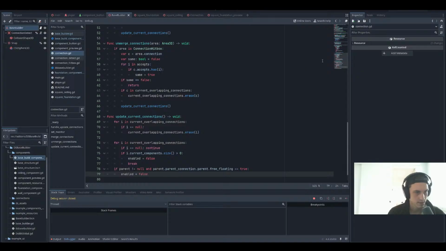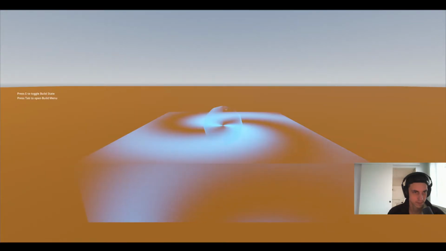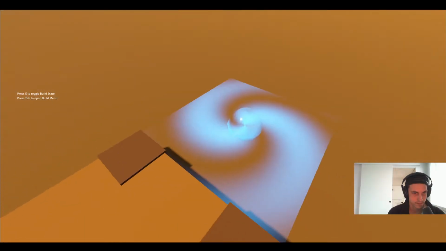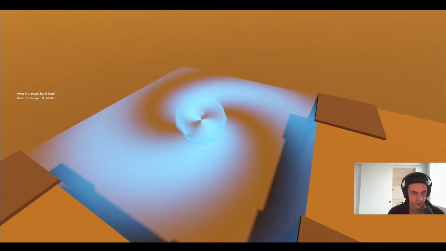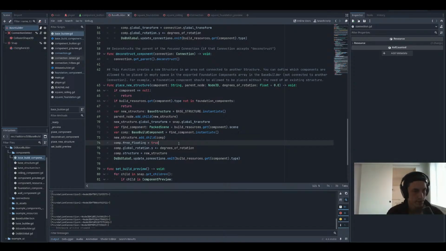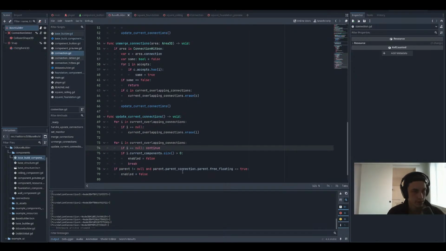Well, okay. Let's see if this breaks. Okay. Unfortunately, that does not work. Base builder script. Free floating equals true. Free floating is equal to true.